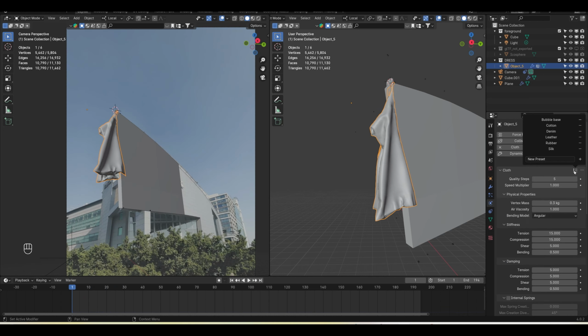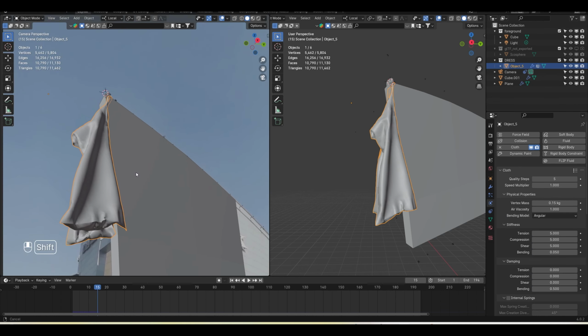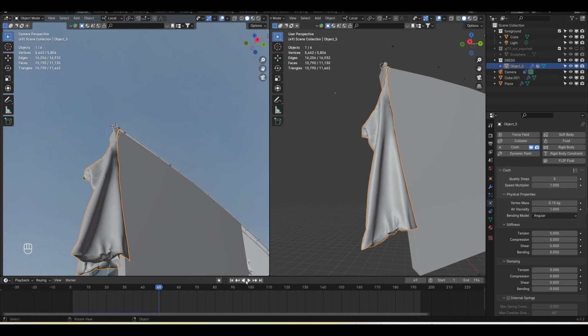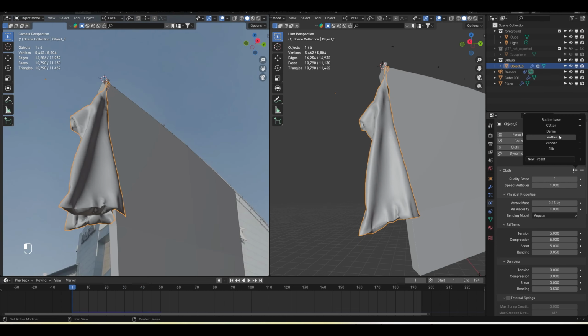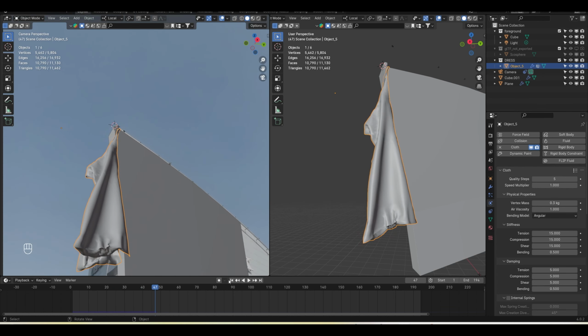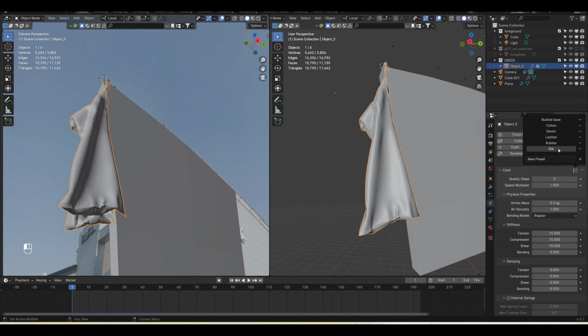The next step here I will decide the cloth type. So let's suppose if I go with silk, you can see, let me focus over here. So you will see this is how the silk should behave. I have other options like cotton. So these are the presets which can work. So maybe I will go with the silk for now.